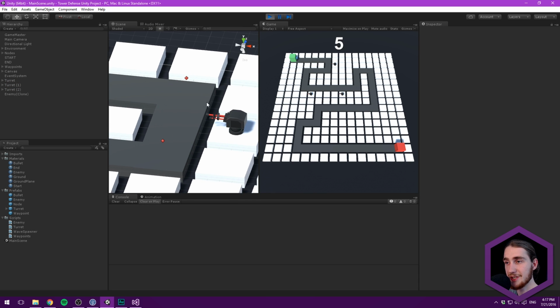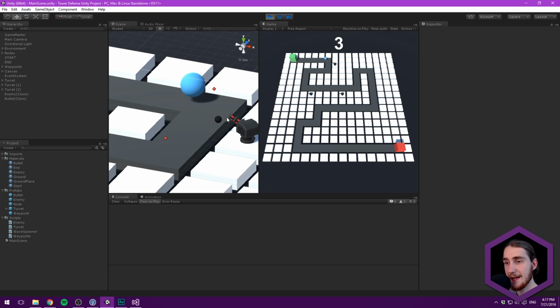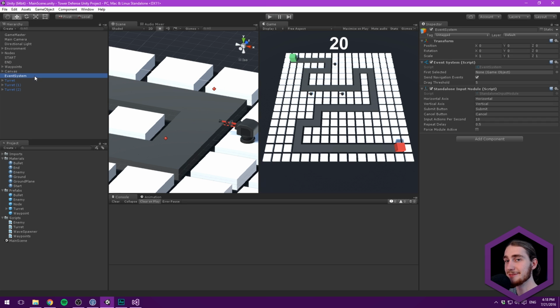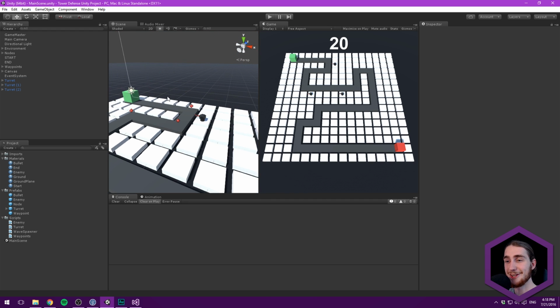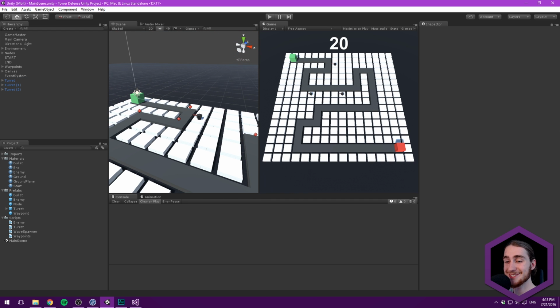So we should see that when this locks onto an enemy, it creates a bullet, and that's awesome. But currently it's just floating in the air, and that looks super weird. So let's go ahead and change that. Let's add a script to the bullet that will take care of moving the bullet to where it wants to be and take care of hitting the enemy and stuff like that. So it will both move the bullet and do some hit detection.